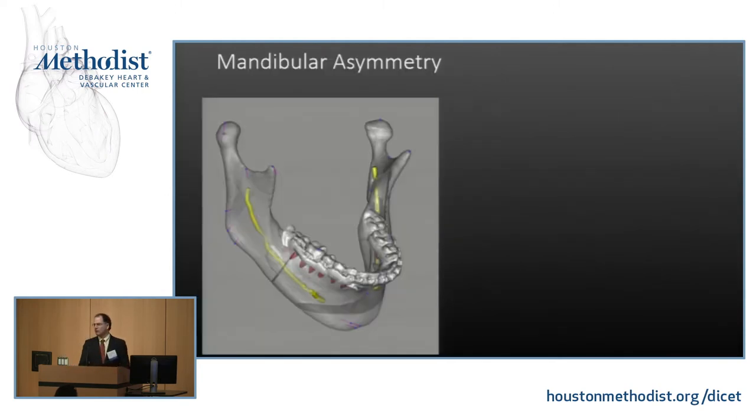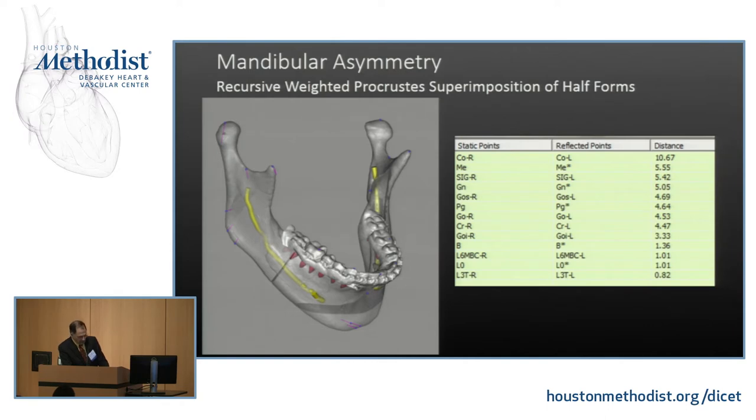We were the first group in the world to develop a metric for asymmetry. We can actually quantify facial asymmetry with a particular number, and we can map exactly where the different areas of asymmetry are on the face. We call it a weighted Procrustes superimposition of mirror images, where you take this side and you superimpose it on the other side. So this blue point is the landmark of this side, and this vector tells us the reflected landmark from the other side. But this is a very particular type of superimposition that uses a lot of advanced mathematics, where we can really quantify the asymmetry at each particular point.